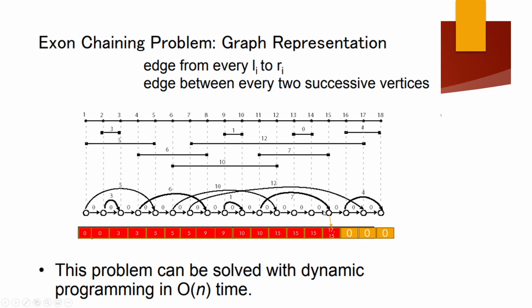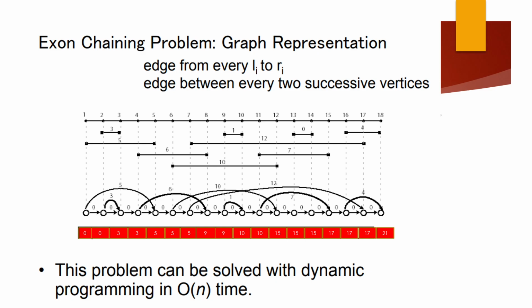Now here another sequence is ending here. So you take 10 plus 7, 17, or 15. Then the answer becomes 17. This is just copy the left. Here a sequence is ending here. So you take 5 plus 12, 17, or 17 becomes 17. Okay. And then finally, this one is 17 plus 4, either 21, or copy the previous 17. So the answer is 21. So that's the final value, and that is the longest sequence.